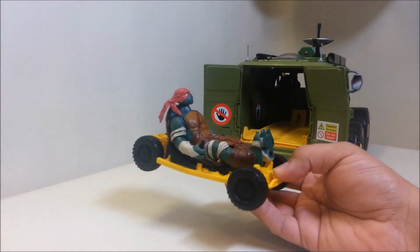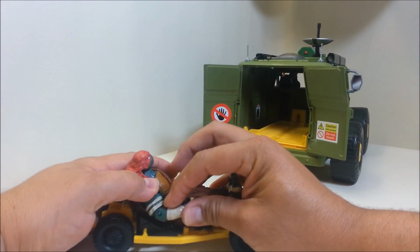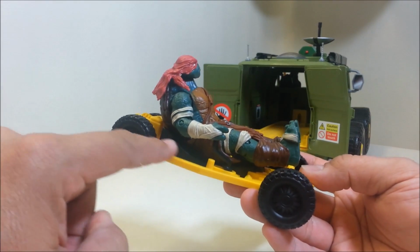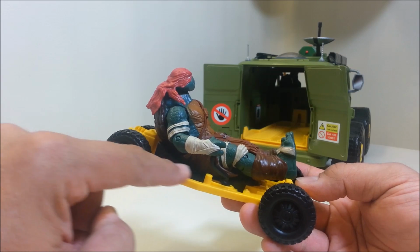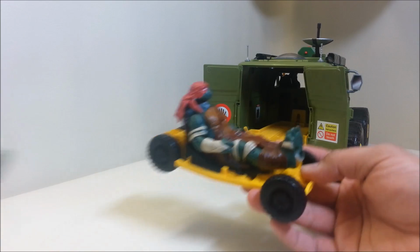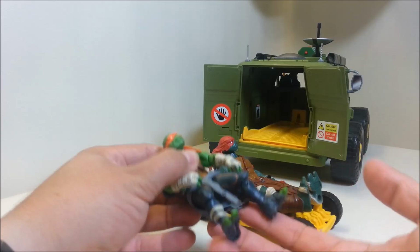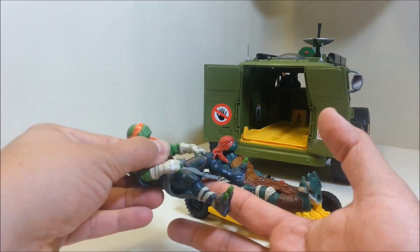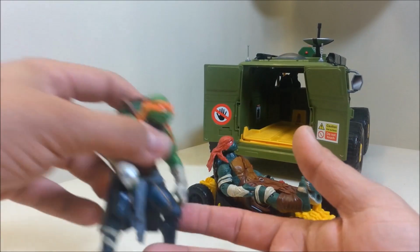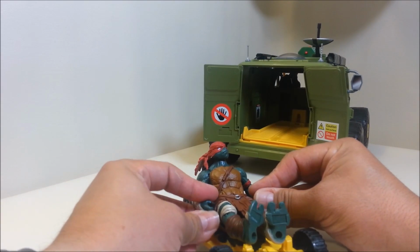And here is Raph mounted onto the luge vehicle. Now, normally I wanted to put Mikey on the luge vehicle. The problem is that the way the seat is curved to accommodate the shells on these figures, and that's great, the problem is that with Mikey, because he's got this sweater hanging from his back, it doesn't really accommodate him going into the seat. Anytime you try to put him into the seat, the sweater just kind of pushes him off. And that's kind of a shame, because I really wanted Mikey to be the one riding the luge vehicle. But that's okay. Raph works just as well, if not better.